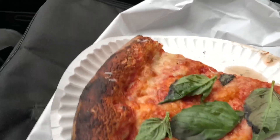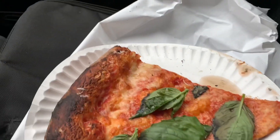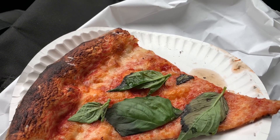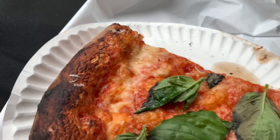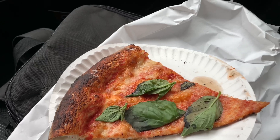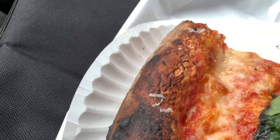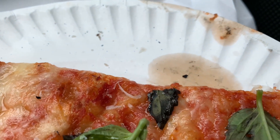The cheese was pretty good. It had a little bit of tang to it, it was creamy — good low moisture, not a greasy low moisture mozzarella. It was good quality low moisture. It's a little white in color, with a bit of orangeness because they throw a lot of grated cheese on there, which soaks up some of the oil. The most orange slice I've ever seen was Scar's regular low moisture slice because they put a ton of that grated cheese on there. For me, if a pizza is going to be in the eights or higher, I need to see some of that grated cheese sprinkled on the slice.